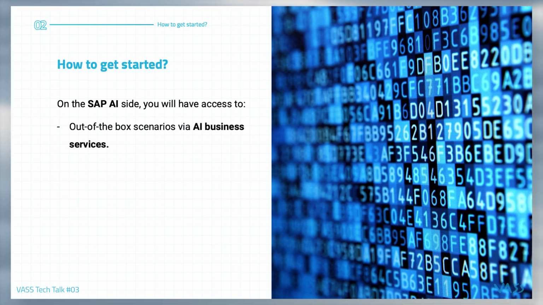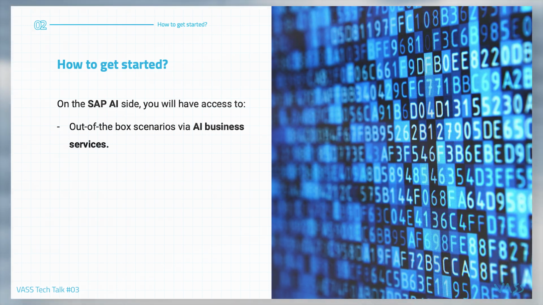One is the out-of-box business AI services. Those are services that you would use, for instance, if you want to pre-categorize any kind of documents. Let's say you want to have a pre-categorization of service requests. You can do that with existing services already. Or you want to extract information from a document. You can do that. For instance, reading some serial number from a picture that someone's sending you via email, maybe a customer complaining about. Then you want to recognize the serial number, copy it out and process this information further.